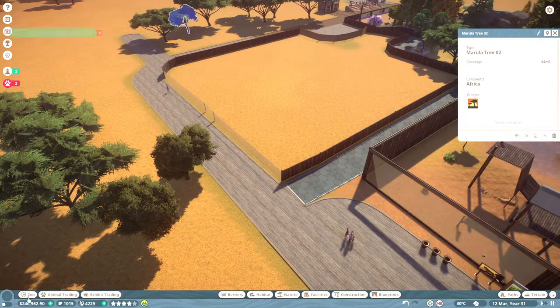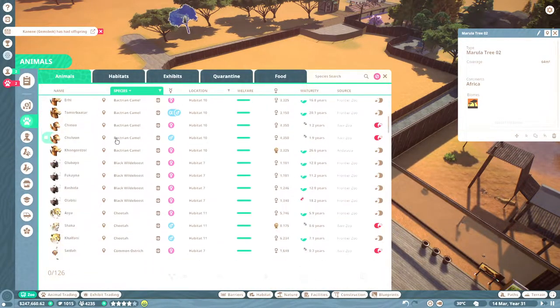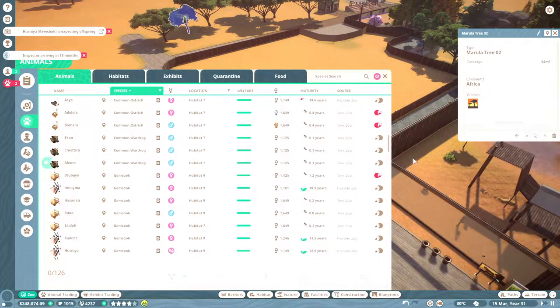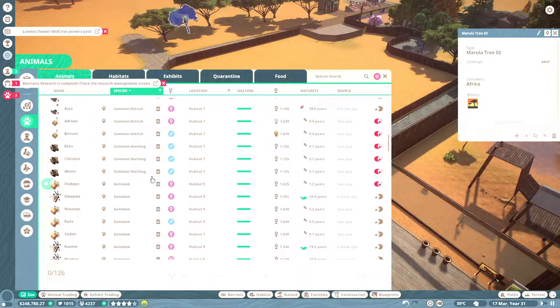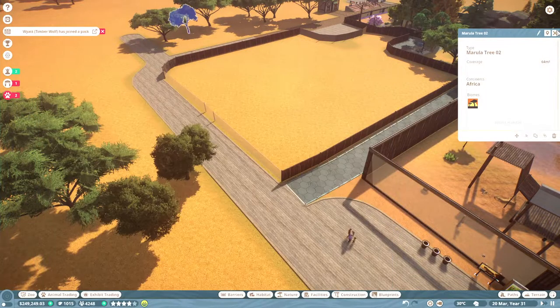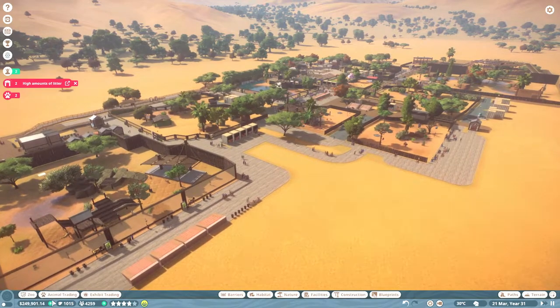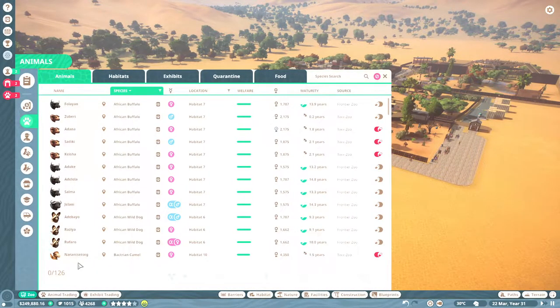Okay, I have 1,000 conservation credits. Does that mean I'm going to be able to buy something pretty cool? I hope so. Is there anything here that needs releasing to the wild? I don't know. We need to keep on top of our piggies and stuff. Wait, what's happened to my common warthogs? I only have 3 boy common warthogs. Okay, I can't handle this. I'm going to buy some more, or hire. Because you can't buy people, Chloe. That's not a thing.